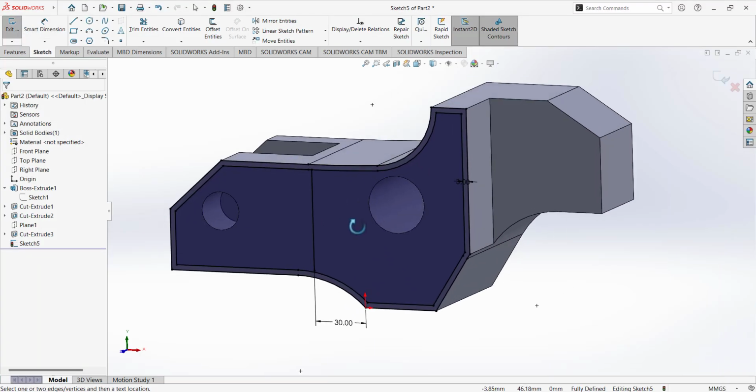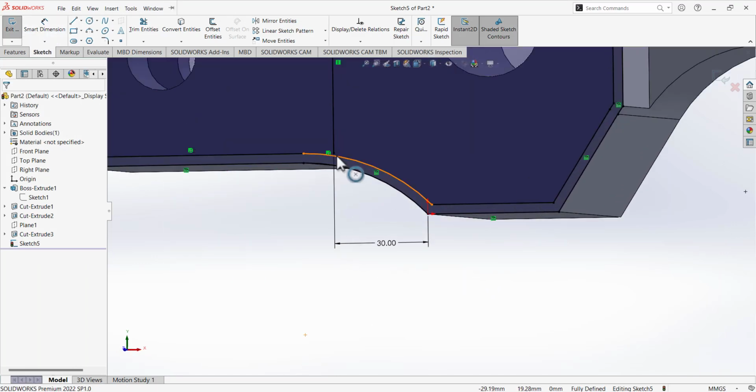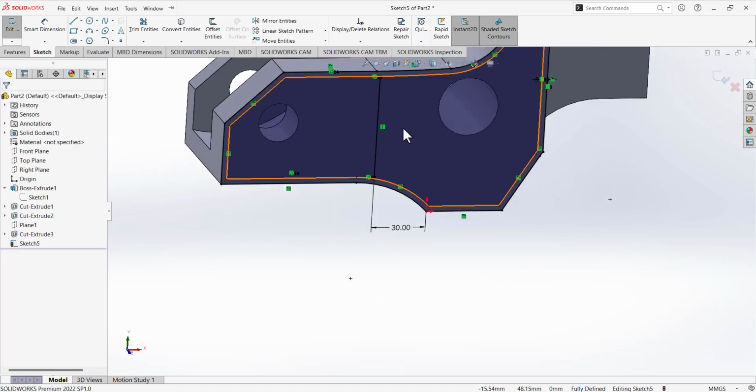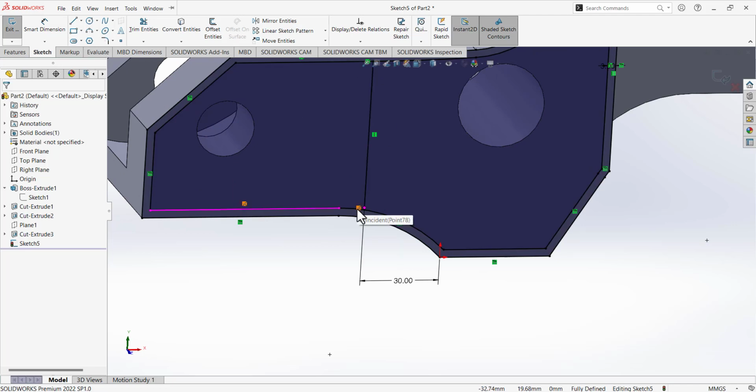So make sure this point is coincident. So this point is coincident on this line. It's not touching the circle. I'm going to delete this coincident, delete it, and make sure now if we drag, we can move this point.